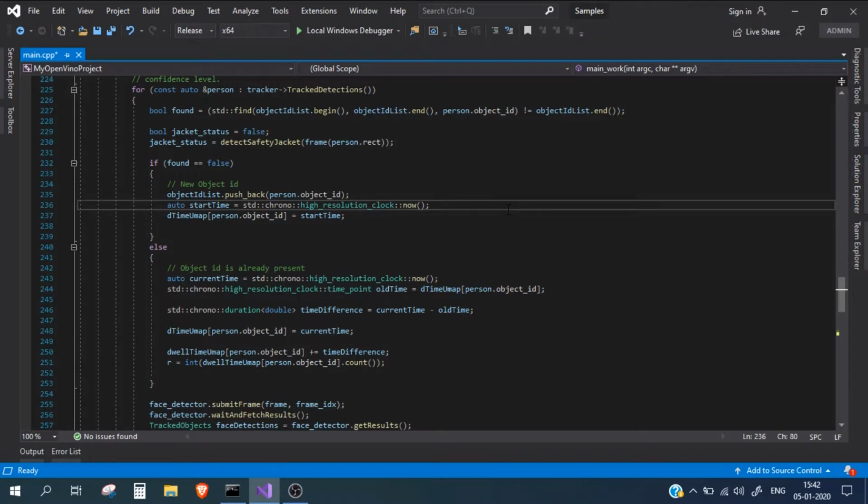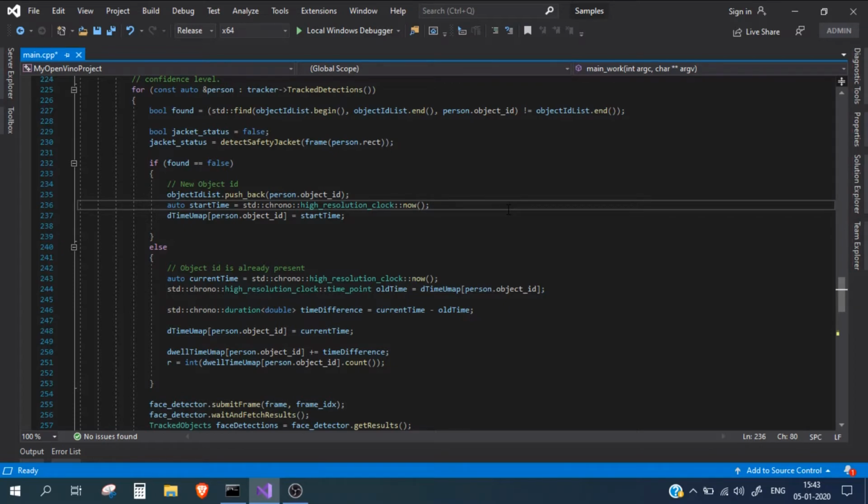Now to achieve this, this is quite easy to do. All you need to do is make sure that you have a tracker enabled in your code. It really doesn't matter whether you are in OpenVino environment or in any other framework. You just need to have a tracker. What the tracker does is it takes the coordinates of the bounding box of the person detected and assigns them a unique object ID starting from 0. Every new person our code detects, it assigns a unique ID to it, so it keeps a record of all the object IDs it has assigned. To calculate the person count, we just need to count the number of object IDs it has detected. And that's it, we can display it in our frame.